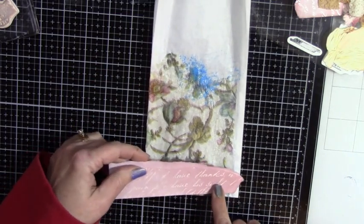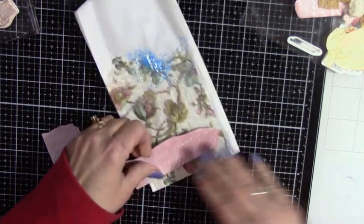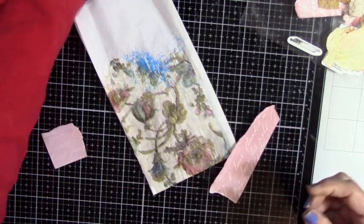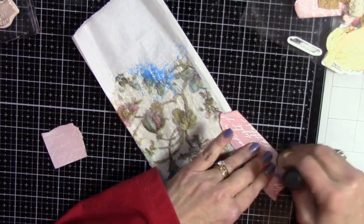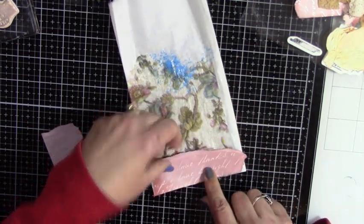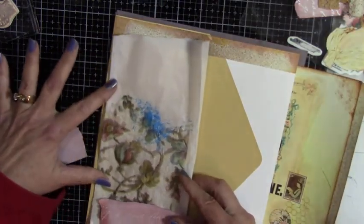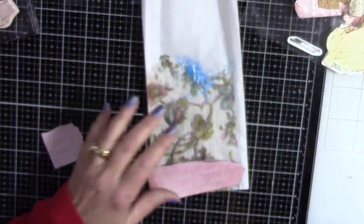Let's see. I think I'm going to kind of tear this down. I'm just going to give this a, because it's white now. Whatever was on there was going to be just fine with me. A little darker color. So I'm going to put this along the bottom. Now this is not going to fit top to bottom on the page. So it's available for whatever you want to do, sticking out the top or sticking out the bottom, of course out the sides.